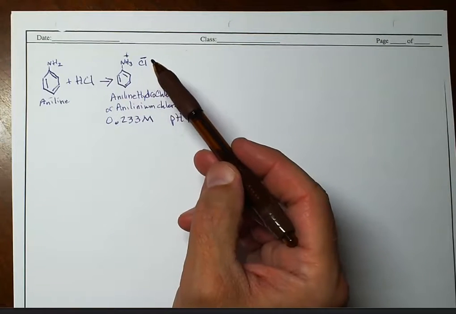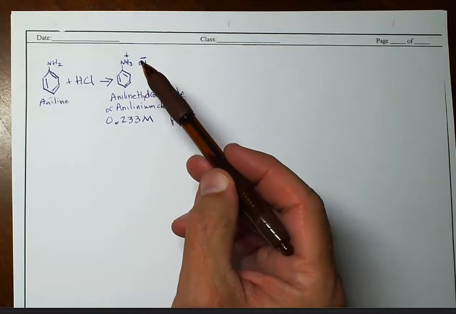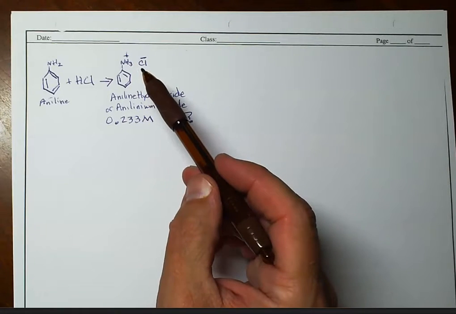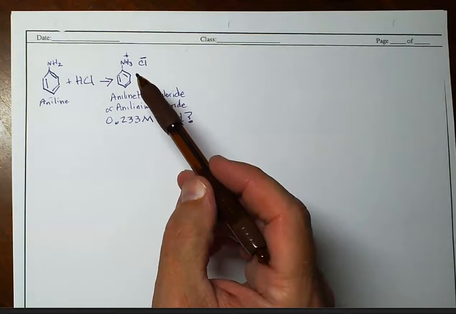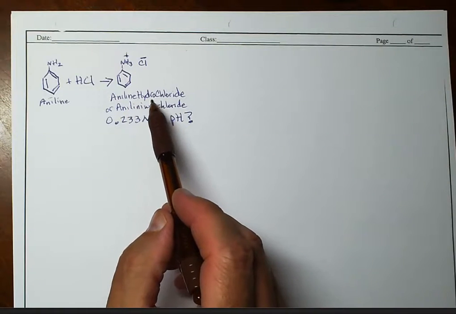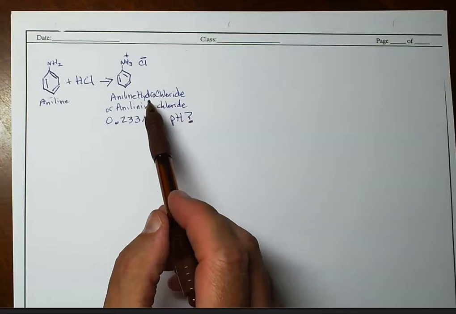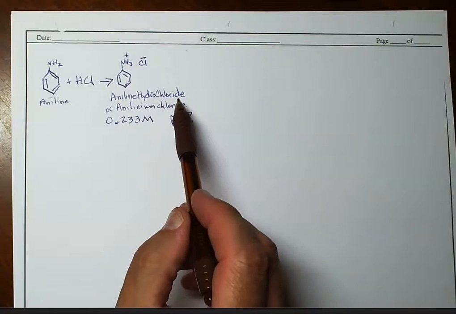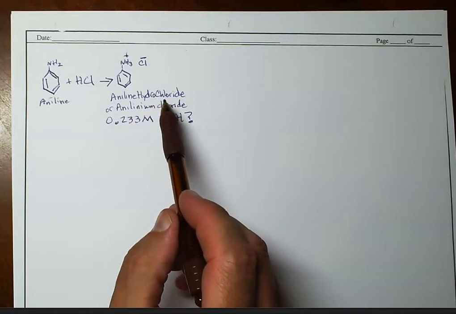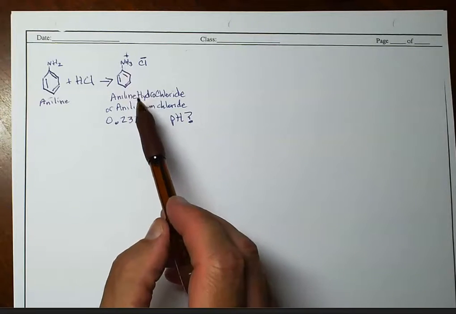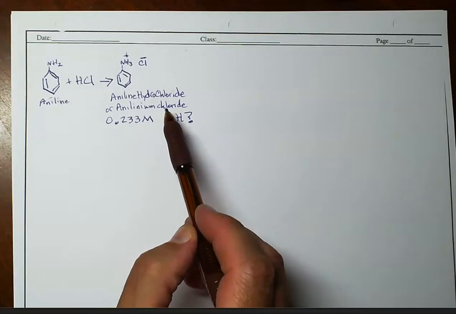Now these organic amine-based salts like aniline are named a little bit bizarrely compared to what we've seen so far. Normally you would see this called aniline hydrochloride. I have tried to keep you from saying hydrochloride throughout most of the year, but here's where it actually applies. This could alternately be called anilinium chloride.